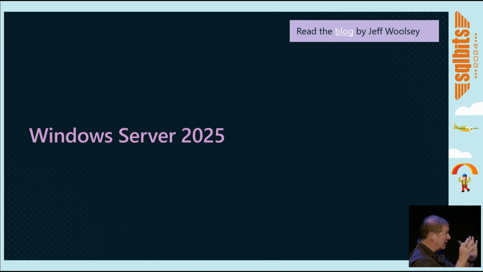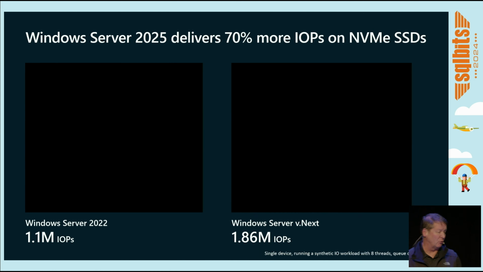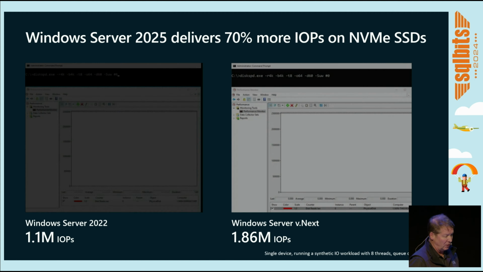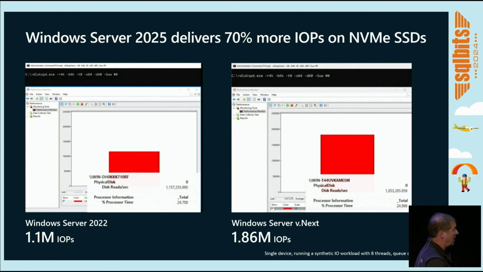Okay, so there's a blog by Jeff that when you get the deck, you can take a look at. One of the things that first struck me was storage. I'm a SQL Server person. I want things to run fast. So there's an optimization now for NVMe storage, so it's actually running SQL Server on NVMe disks. Jeff showed me this demo. I'm like, well, what's the difference, Jeff? And he's like, well, look at this, Bob. If SQL Server ran on Windows Server 2025, all of a sudden IOPS are accelerated just by running Windows Server vNext with no changes to SQL Server, no changes to anything, using NVMe storage, the same NVMe storage they would use on the current version of Windows Server. So I'm excited about that one.